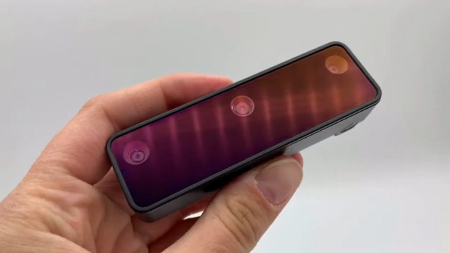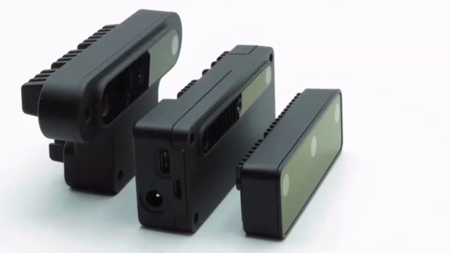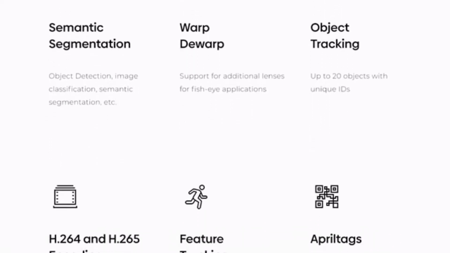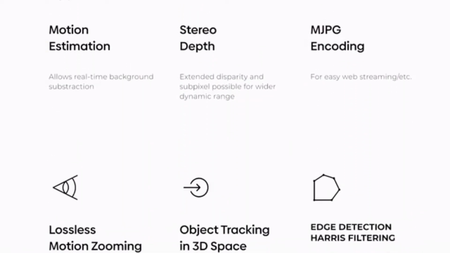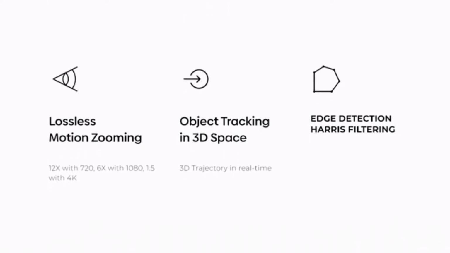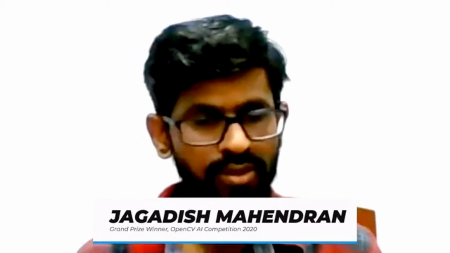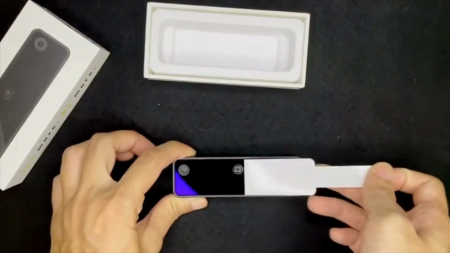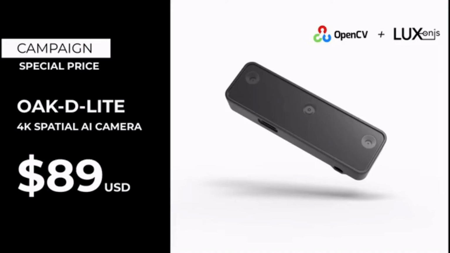A complete re-architecture of OAK-D that's just as powerful, but smaller, lighter, and at a truly astonishing price point, without losing any of the incredible spatial AI abilities of OAK. I think it's a huge win for us because we're able to retain the capabilities of OAK-D and also gain in terms of form factor and cost, and also in terms of AI capabilities. To truly bring spatial AI mainstream and put these devices into as many hands as possible, the campaign price for OAK-D-LITE is just $89.